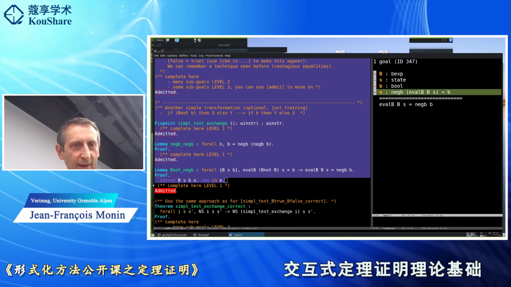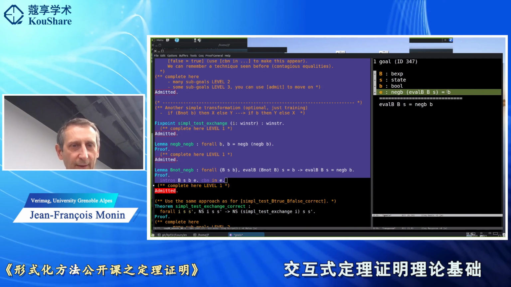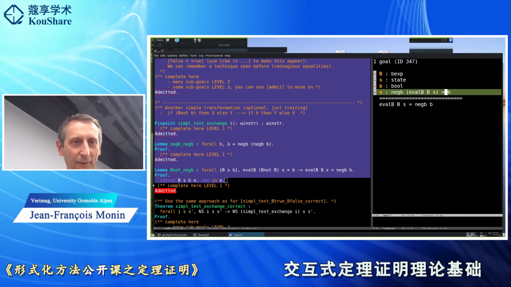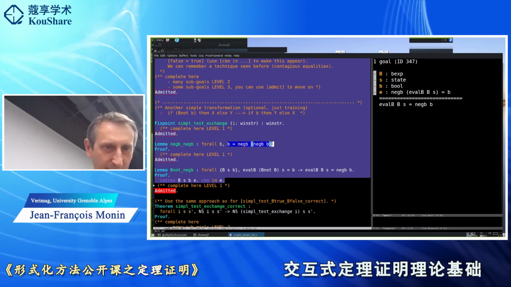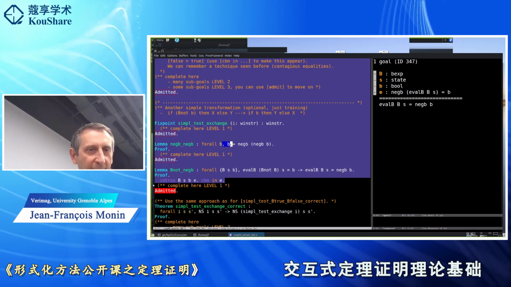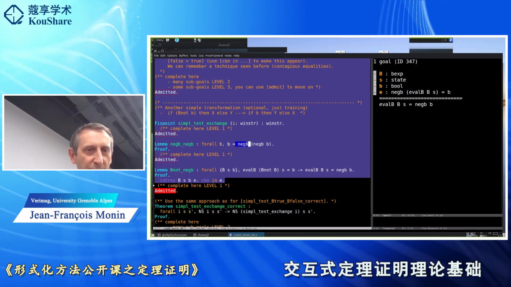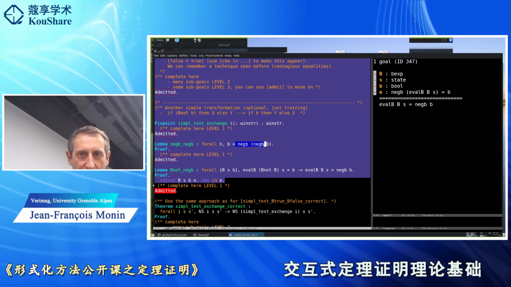So once again, you should use what was stated before, which is this one. So you can replace any Boolean by the negation of its negation. Okay.